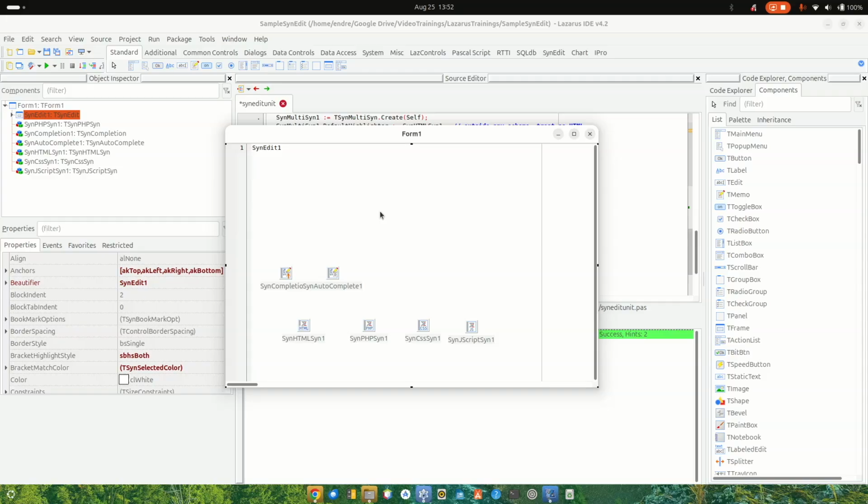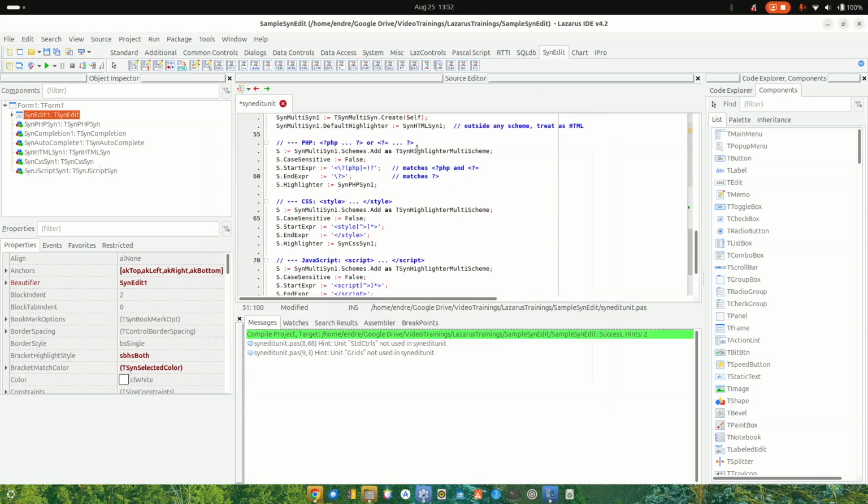In Lazarus, you can find a SynEdit control, or SynEdit control elements actually, and you can already select between different highlighters predefined for the object.